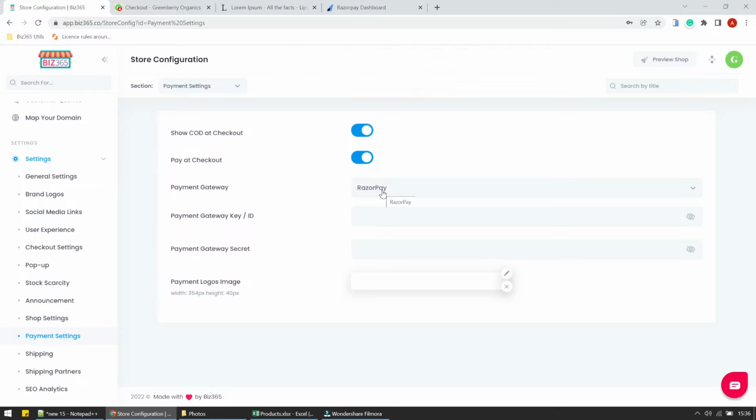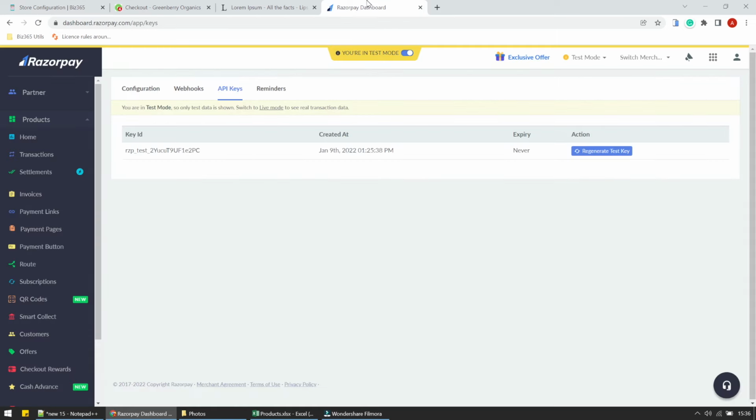And then what I'm going to do is show you how to actually set up the Razorpay in the system. Again, if you've got other payment integrators which are not available here, you can contact us and we can integrate that for you. And if you're having trouble, you can always get in touch with our team and they can help you out. Now I'll go to my Razorpay account. I've already logged in, so I don't have to log in again here.